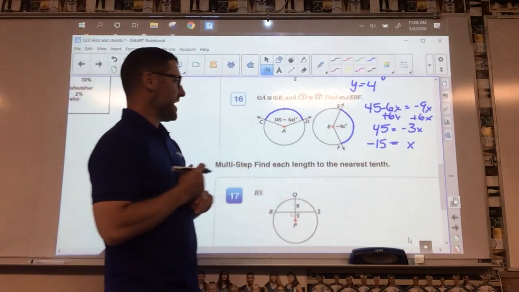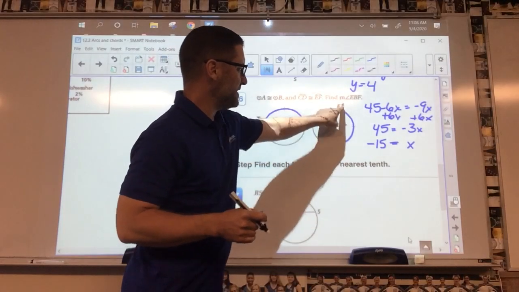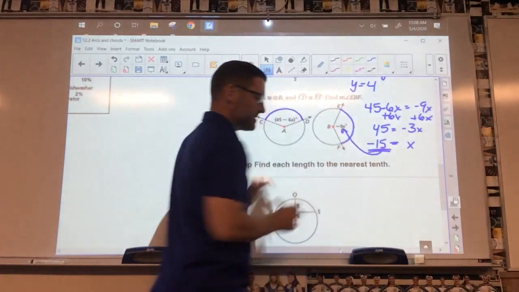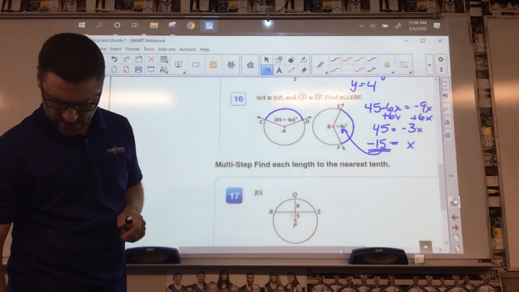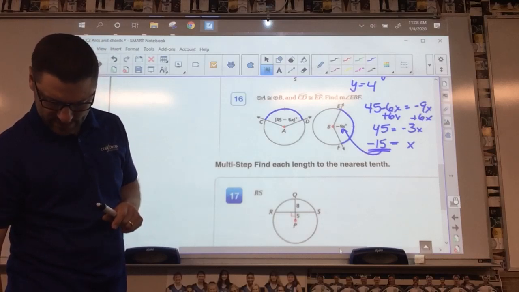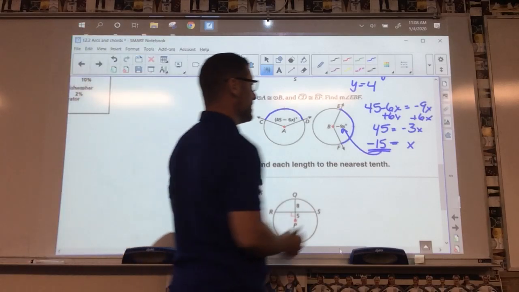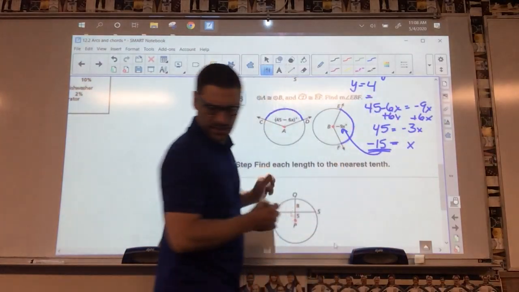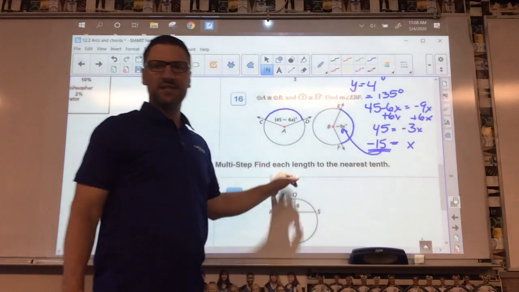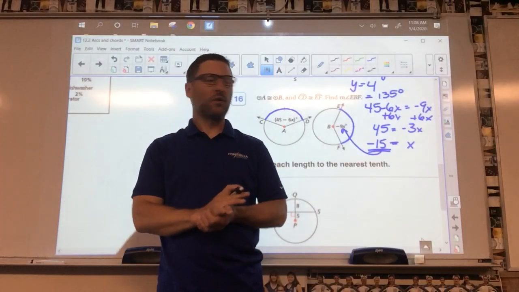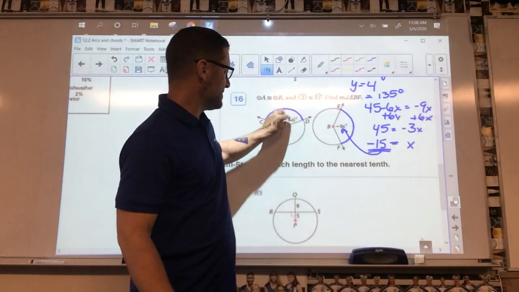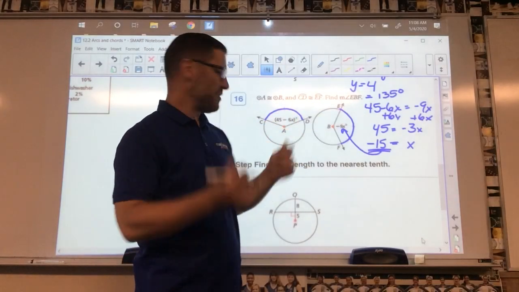It wants us to find angle EBF, this angle right in here. Well, I take that and plug it in for the x. I'm going to take negative 15 times negative 9. The negatives will cancel out, so basically I'm doing 15 times 9, and that angle right there is 135 degrees. So when you get problems like this where it shows you congruent arcs or congruent angles or congruent chords, you're going to see what's congruent and then set the two chunks equal to each other. Maybe plug something back in after that.